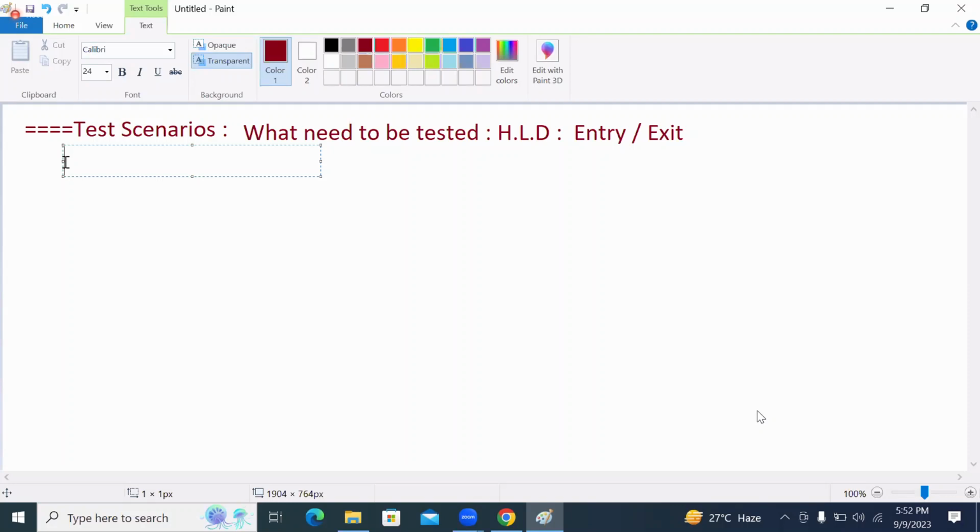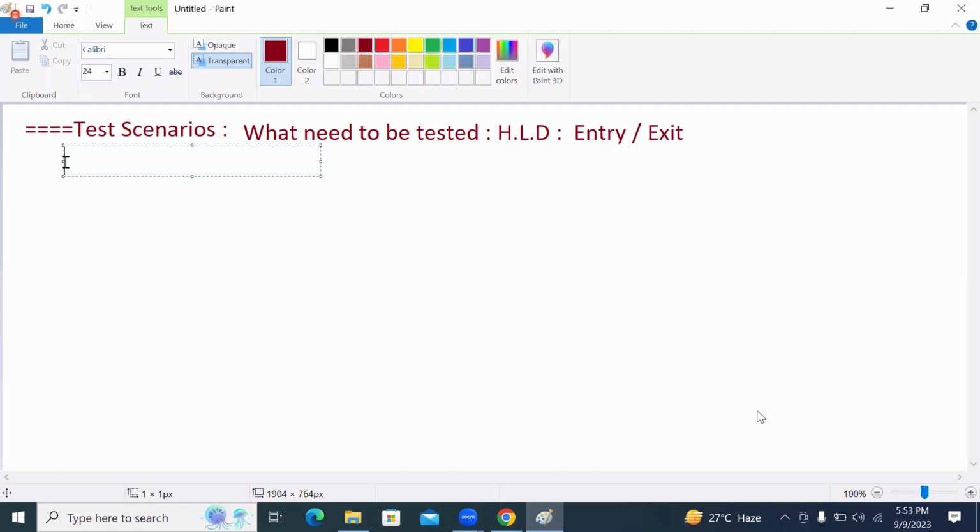At the same time, we need to take care of the exit criteria. In the exit criteria, we mention the result or output of the particular document.